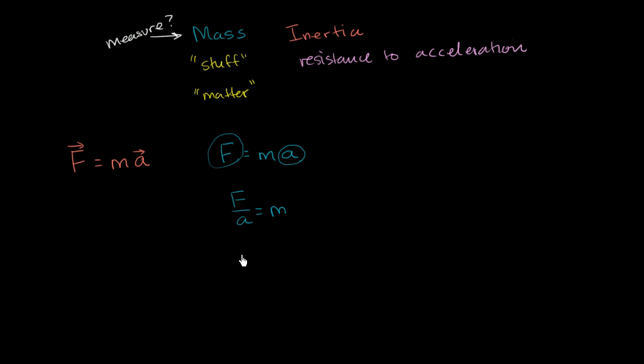But what am I implicitly measuring as well? Well, I'm applying a force on some thing, and I'm seeing how much it's accelerating. I'm seeing what is its resistance to accelerating. So I'm really trying to also determine its inertia. So when you think about mass in this way, we now think about this as actually inertial mass. One way to think about it is that the mass is actually quantifying that object's inertia. So we can split hairs over the definitions, but in this way of viewing mass, mass and inertia are really the same thing.